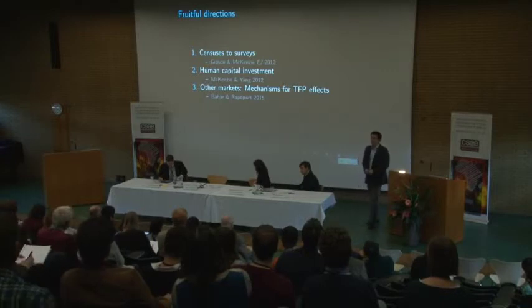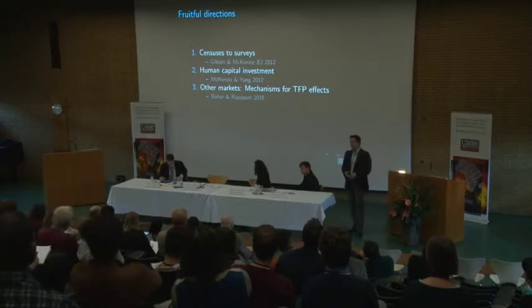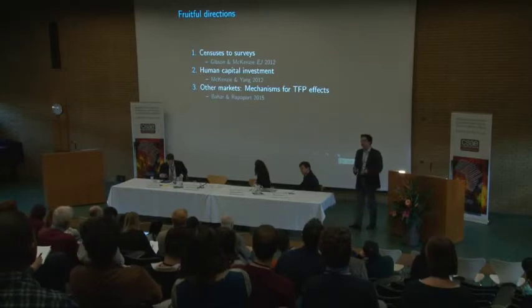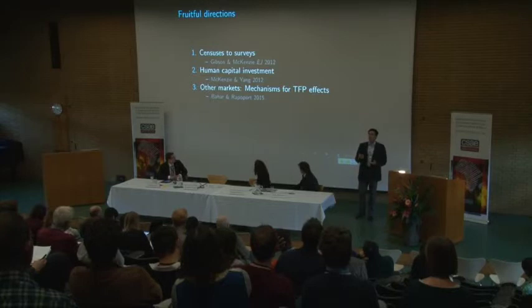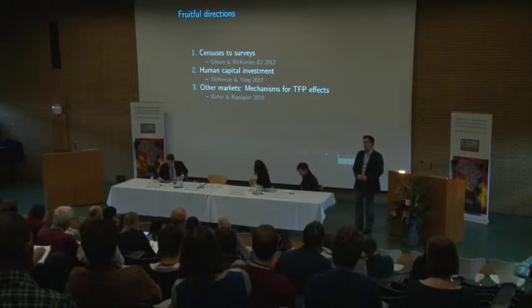I want to highlight a fascinating new paper by Dany Bahar and Hillel Rapoport, where they use product-level data to suggest that skilled migrants change the range of products that countries are able to produce and export. That is, skilled migration can actually shape the comparative advantage of nations, something that is just so far beyond the naive zero-sum production function that it really suggests big things that are being missed.